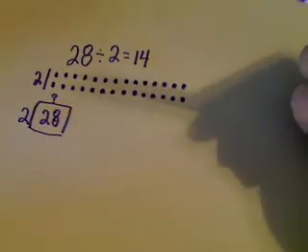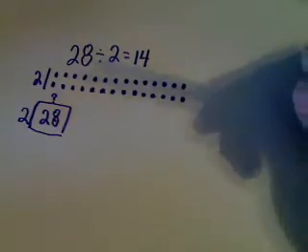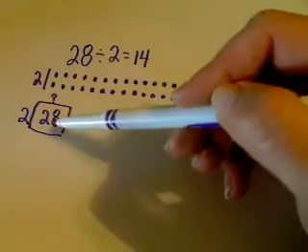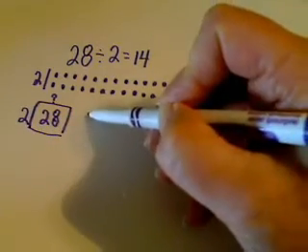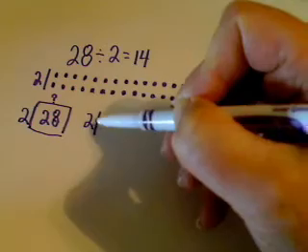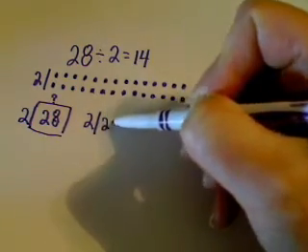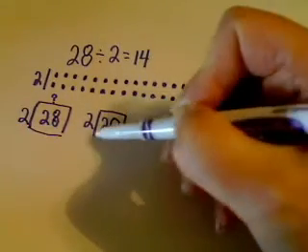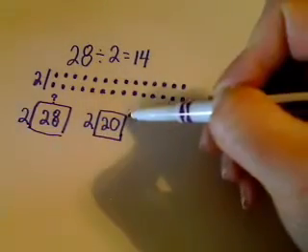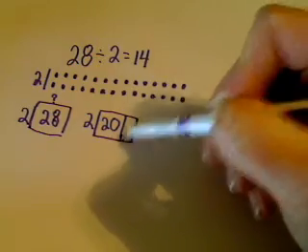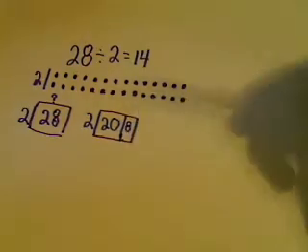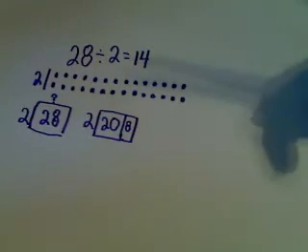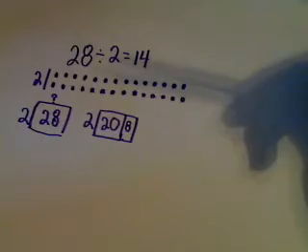Now, 28 is a little tricky to work with a 2, but if I look at the 28, I can see that I have 2 10s and 8 1s. So I'm going to try this. I'm going to say, okay, I have 2. And if I did my 10s, which there's 2 10s, so that's 20 in one space or area, and then put my 1s over here as 8 1s, I have 28, 28, 28, same, right? But now I have something a little bit easier to work with.